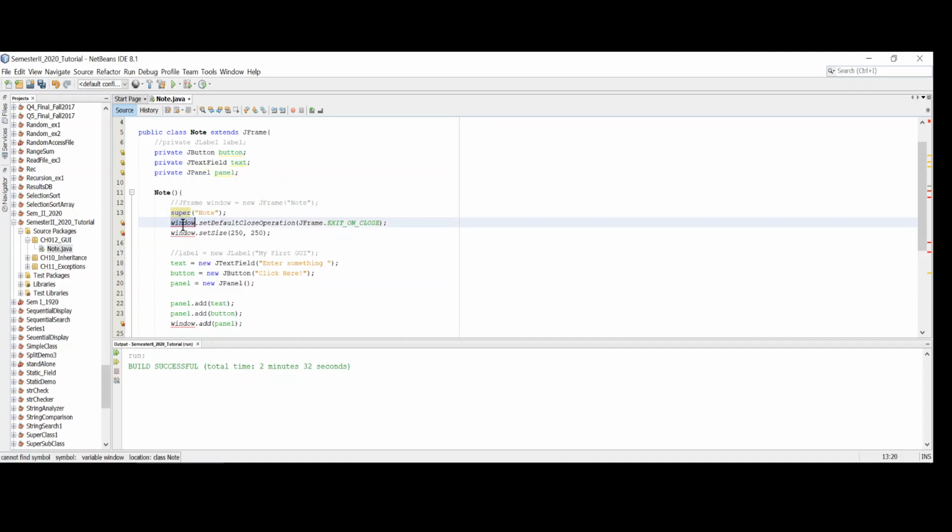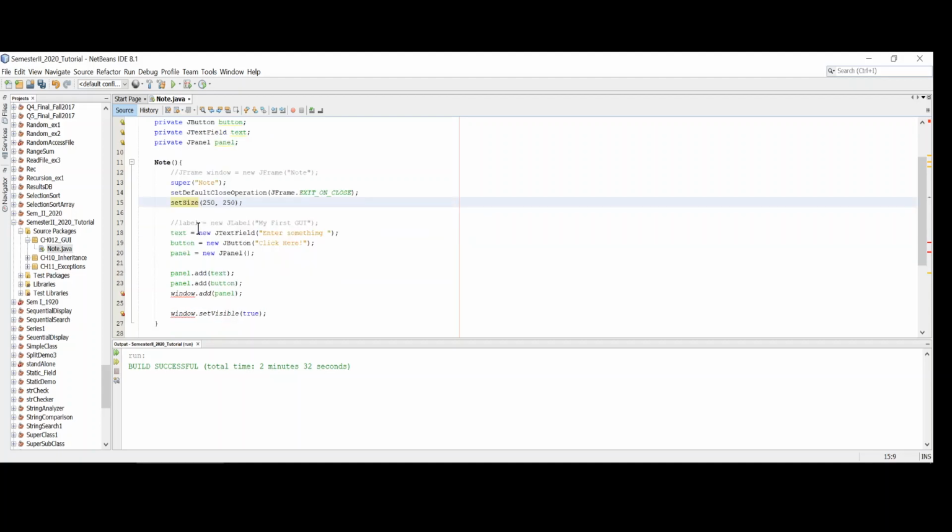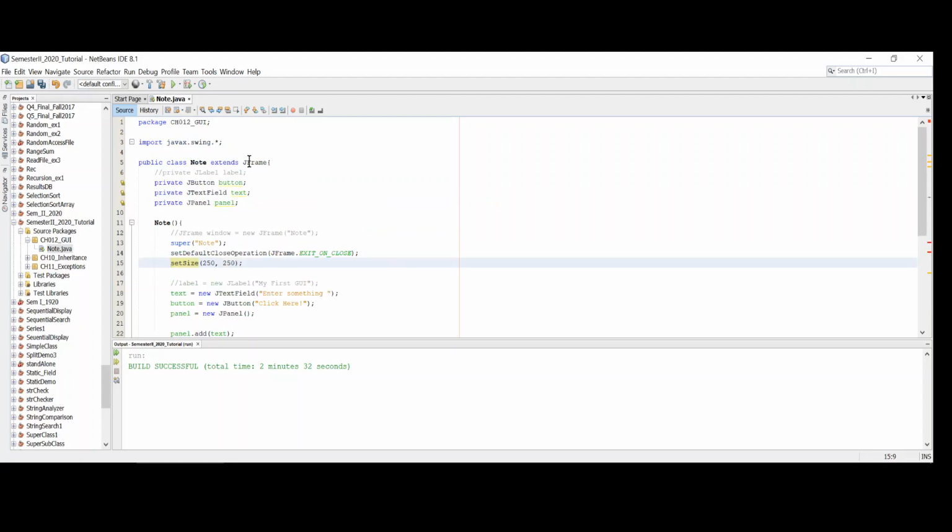Now we don't have to instantiate any. We already have access to all these methods, exactly like what we use super for reaching the constructor of JFrame. Then we can just access these methods because they are available within our class. We are extending this class, or inheriting the JFrame.